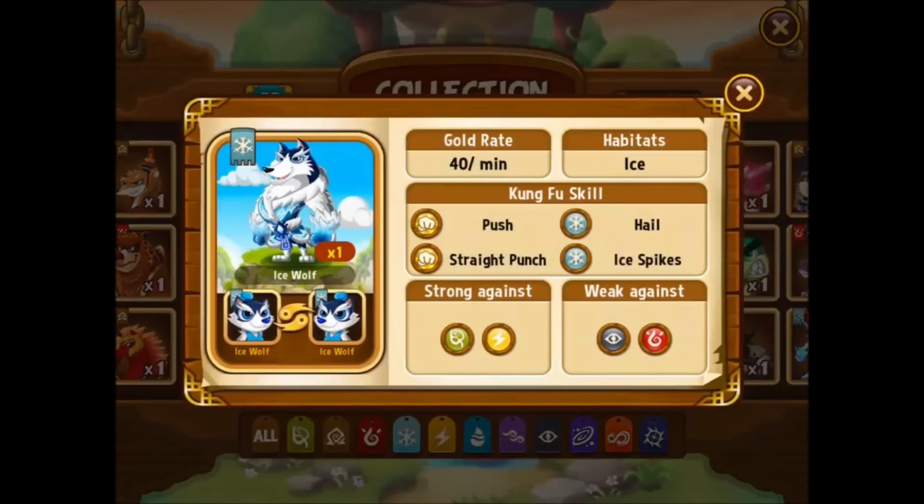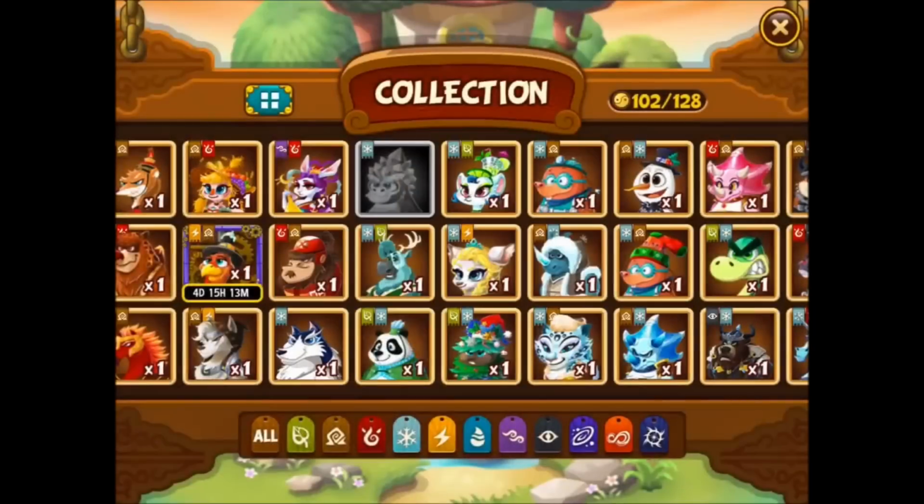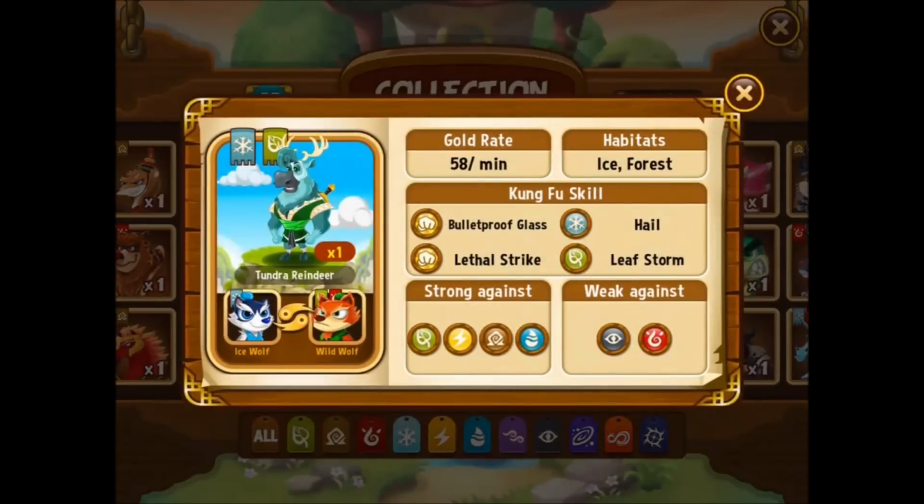Here I was. Okay, this is the first ice creature you will have. You actually buy him from the store to put the ice element into your breeding. Once you have him, you can start breeding other creatures, including the Tundra Reindeer. So if you have the Wild Wolf and the Ice Wolf, you might get him. Of course, he is going to pop up a lot. As I said, there are certain common creatures with certain elements you will see a lot.